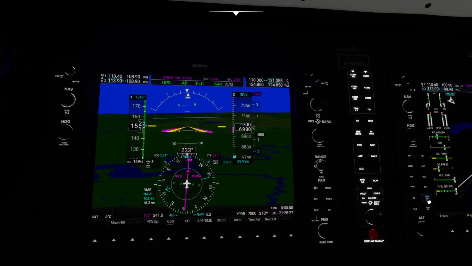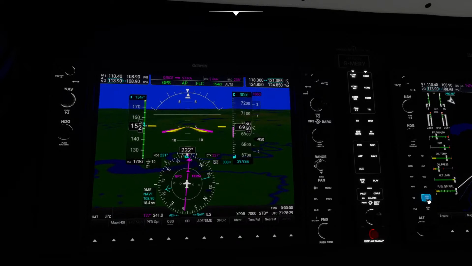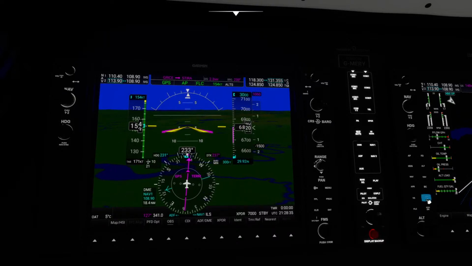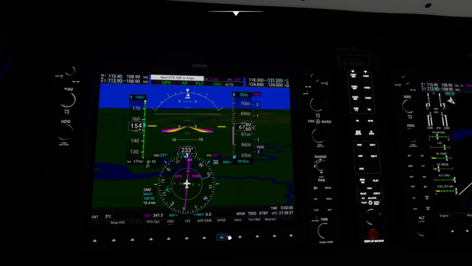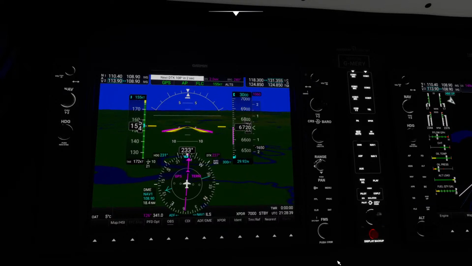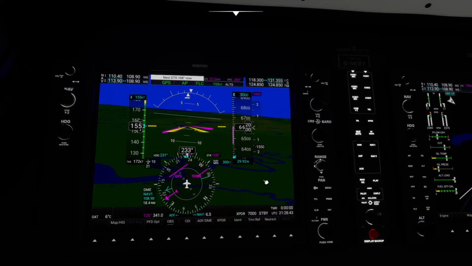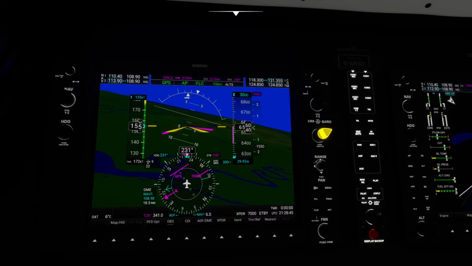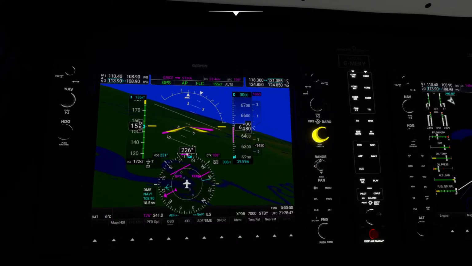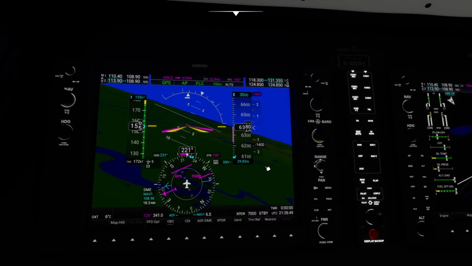Reduce power. Okay, looking good. And of course we can set the Edinburgh QNH, which is 29.83. Set.